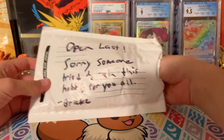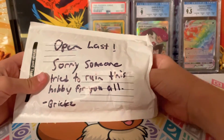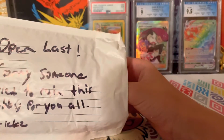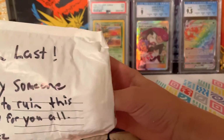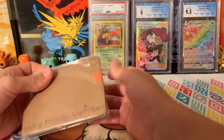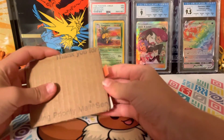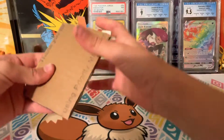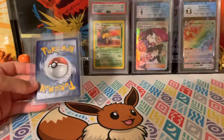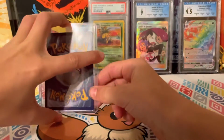Before you pull that out, what do you say, son? Sorry, someone tried to ruin this hobby for you. Well, I remember walking home and asking why you seemed disappointed, and you said, because of the scam. I was like, uh-oh. I had a really rough time with it. I don't expect anything from anybody, let's get that clear first, except for what I buy. That's all I expect. Friendships are great, that's what I would really like to have. But getting screwed over by a friend, man, that hurt. So anyway, I keep dwelling on it, but it's still bothering me. But anyway, here we go.